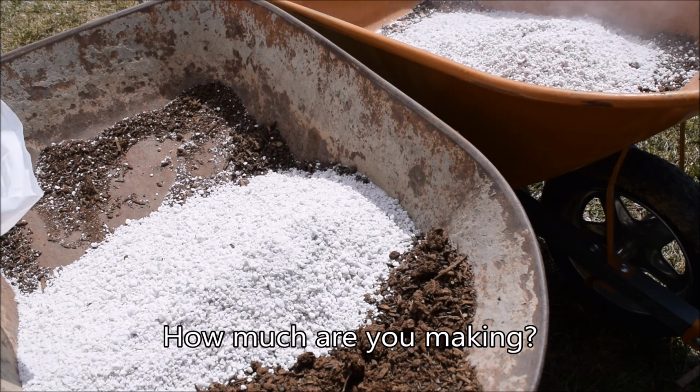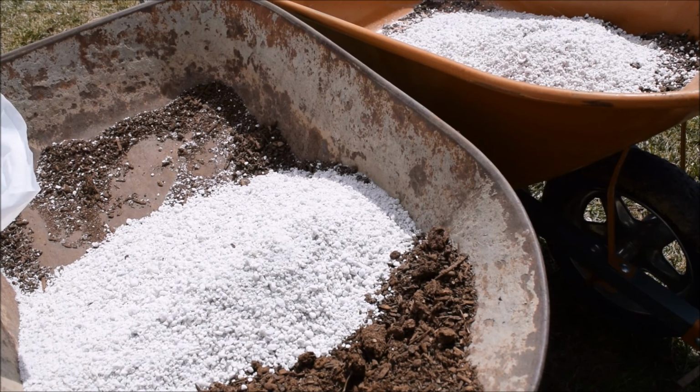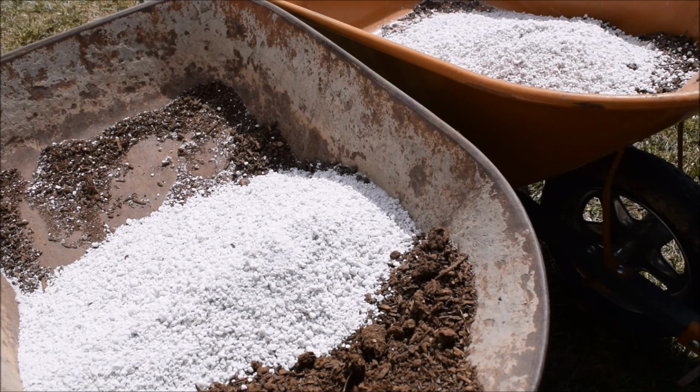How much are you making? Well, I have a lot more Coco Coir than I thought, so I'm making 2 wheelbarrows full. Okay. Here's one step. I'm gonna go get the vermiculite and add it as well. Okay. Stay back from that stuff.